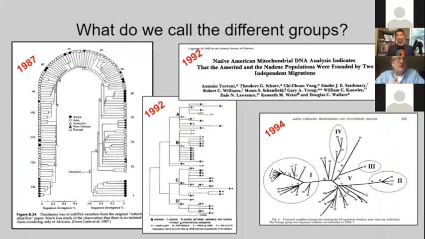Interestingly, my advisor published this paper on the bottom right in 1994. It was Dr. Koji Lum. He didn't use A, B, C, D. He used Roman numerals 1, 2, 3, 4, 5 to talk about Pacific Island haplogroups. And even when I met him in 2003, he was like, I can't believe these Roman numerals didn't stick. How come we're now using letters? So 10 years after Torroni and others had published that nomenclature, people were still holding off. We're not going to go A, B, C, D. But by the mid-2000s, everybody had adopted the nomenclature of mitochondrial haplogroups, A, B, C, D, all the way through. We go through Z, and we now have subgroups as well of that.